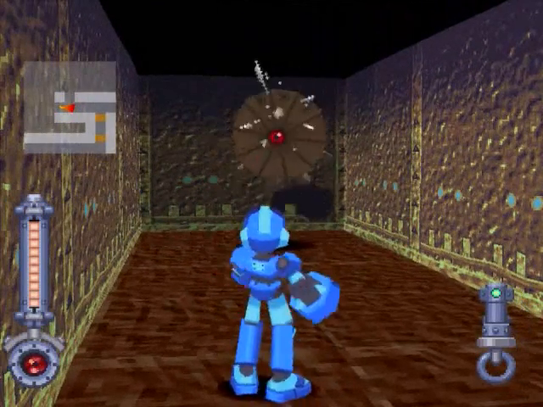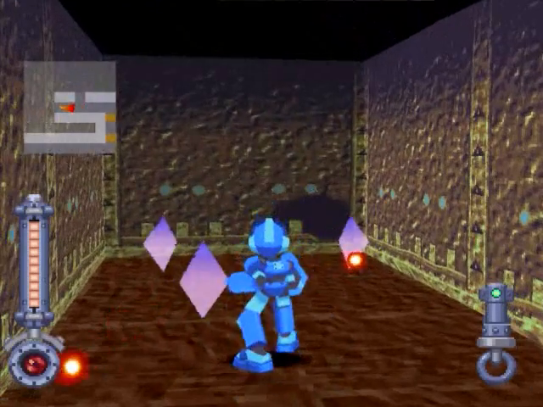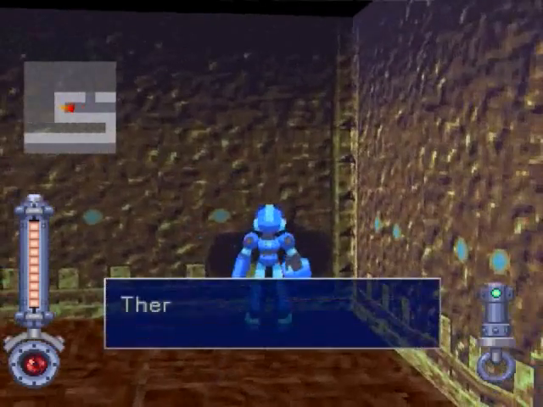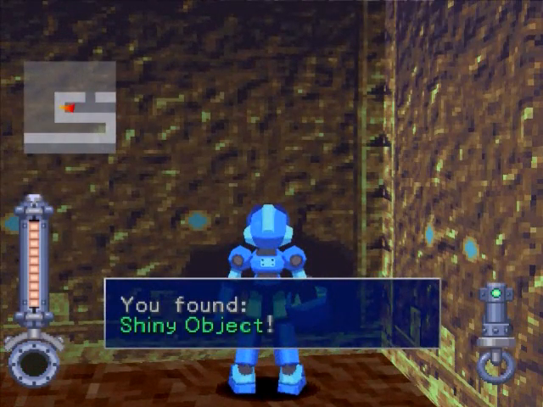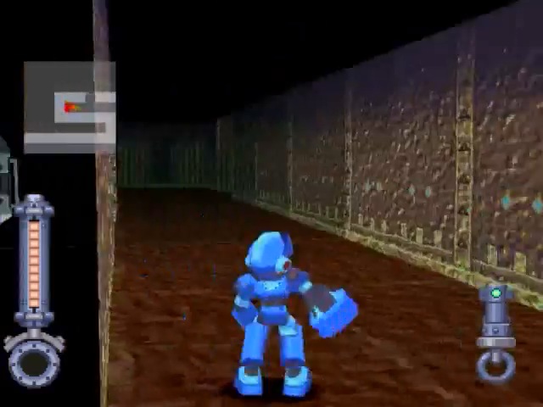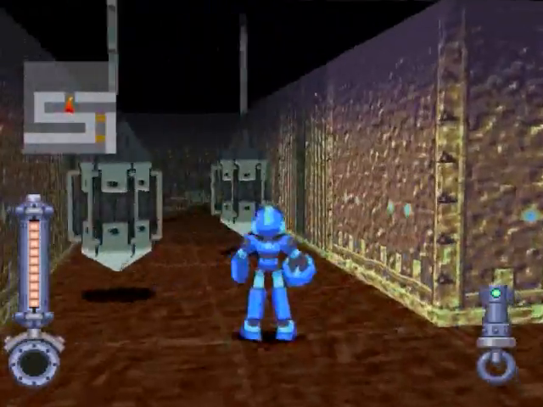Basically, you shoot them until they flip over, and then you pop them when they're on their back. Not too hard. Yay, got a shiny object. I'll show you what that stuff is for in just a moment.